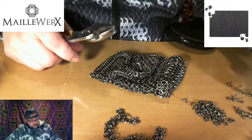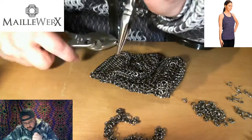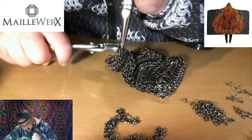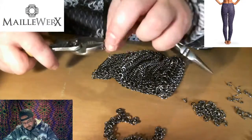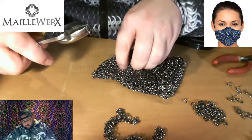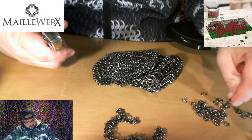I want to get to some of these other projects here that have been sitting around way too long. And I don't know when we'll be done with this wine bottle holster, but I think it's not going to take much longer. I think we're definitely over halfway. Just got a couple more sections here, and we'll be done. So that'll be nice.